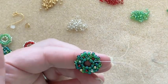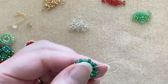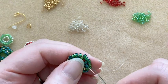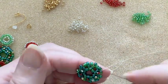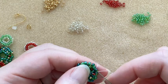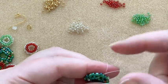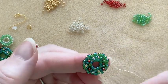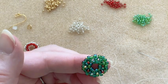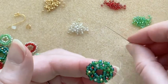It's up to you. It's your thing. You could totally go off piste and make a purple and blue little ho ho ho if you want. You know, you're the person who gets to pick what it looks like. Okay, here I'm going to do a red, and then right here there's quite a big gap, so I'm going to put a silver in here for now, just to kind of help that. Like I said, we will go back and fill in any more holes, and you will need somewhere on the outer edge a red bead, which is going to be where your wreath bow is going to go. Just be aware of that, okay?